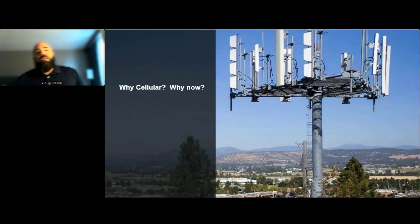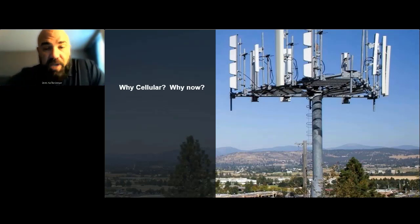So why cellular, and why right now? Cellular has been around for some time. Some other AMI vendors have been selling the technology for close to 10 years on the water side. At Itron, we've been doing it for over 15 years on our electric side, dating back to 2G and 3G and up to today. There are pros and cons with any type of technology, and we offer different versions — whether RF or cellular. Moving forward, we feel cellular has a lot of benefit and value.